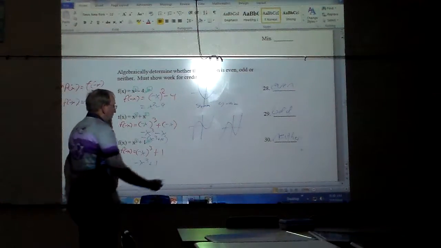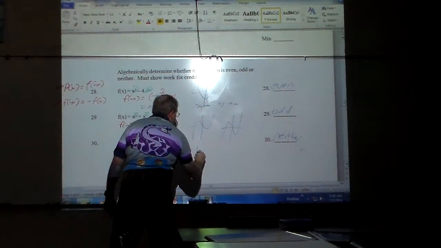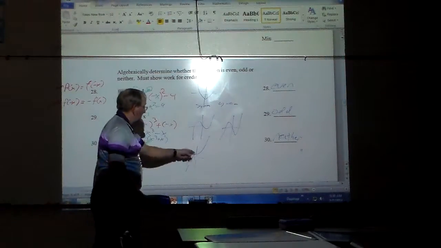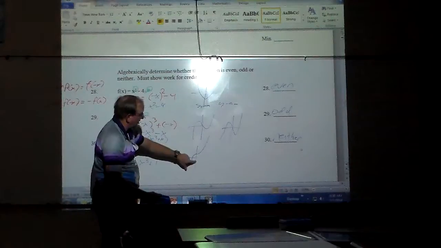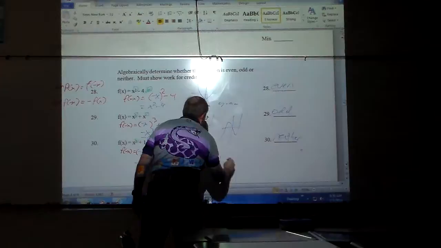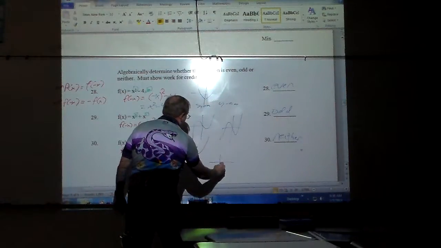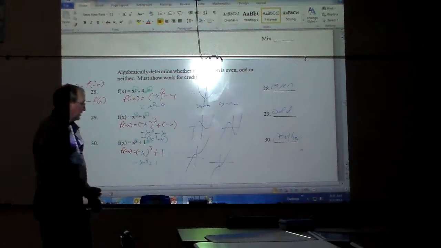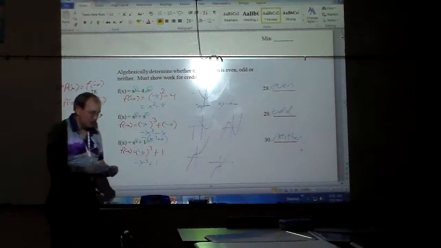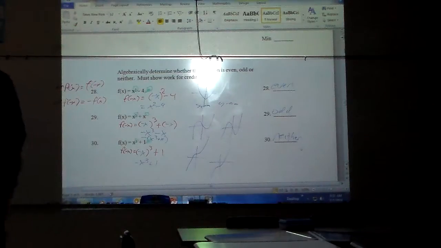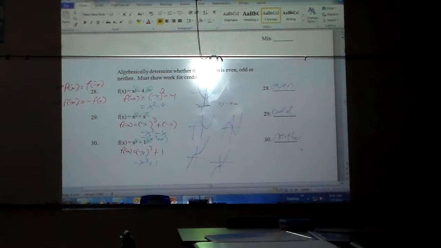And this one here would look like this. It would be x cubed plus one. It would look something like this. It's not symmetric, and if you turn it upside down, it's not exactly the same, because upside down, it would look like, if you're going through this point right here, it would look like that, upside down. Not quite the same. So that's another way you can kind of tell very easily if they're even, odd, or neither. Those are three ways you can work those out.